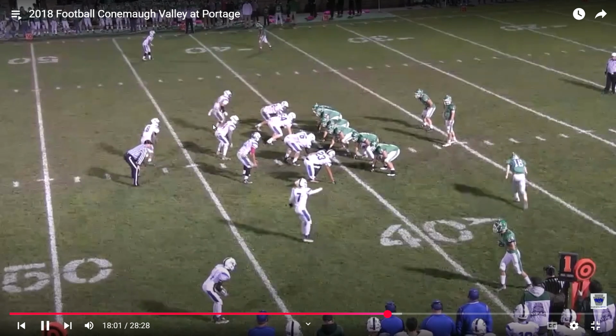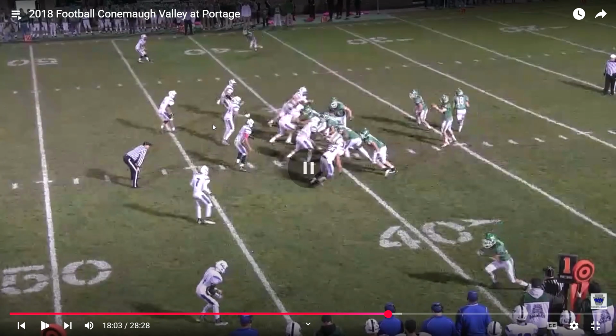Okay, so we know counter is a scheme that's working well for us. So we had 3 scores, 3 different ball carriers. Now let's get the fullback involved in the counter. So what we do, just some window dressing, we do a rocket motion with our H. Fullback takes a jab step.